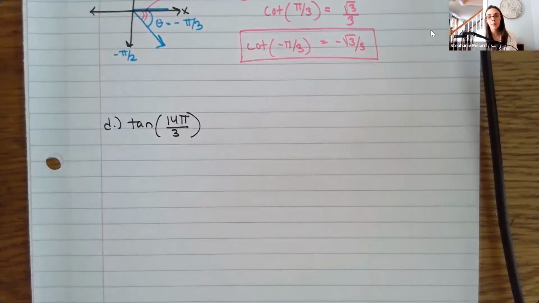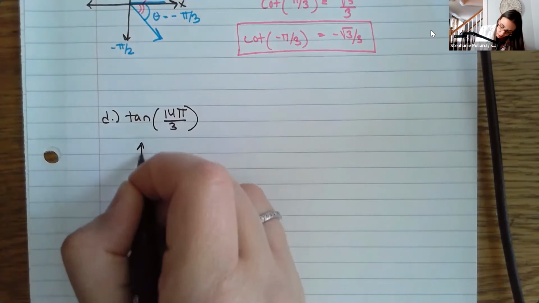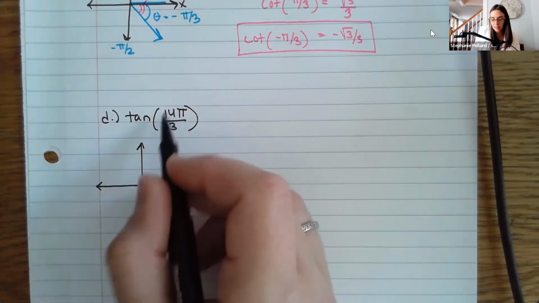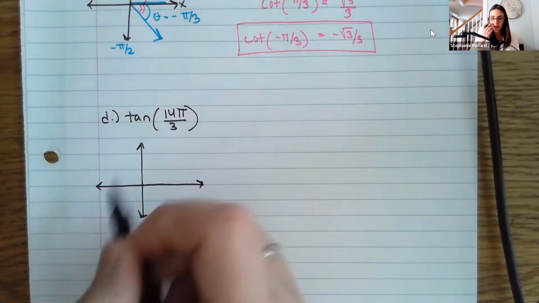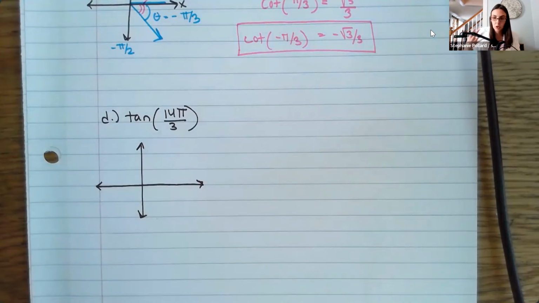And let's do another one. Again, we're just doing a lot of practice with these just to get used to that process. Here, I'm going to draw the picture. I am going to note that my angle first is really quite large. It's in radians and it's going around quite a few times here. So I'm definitely going to subtract out 2 pi's until I can get down to something more normal.